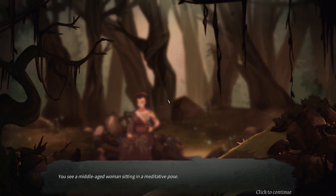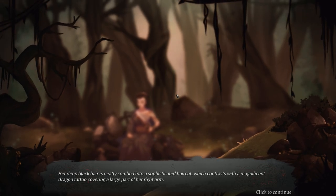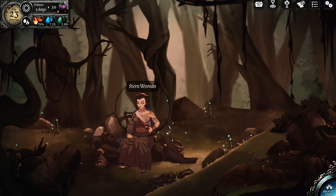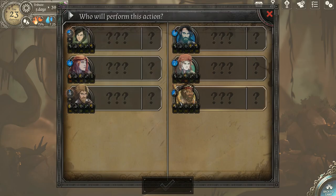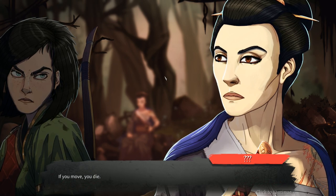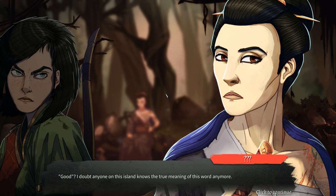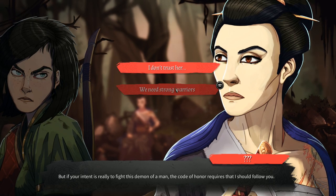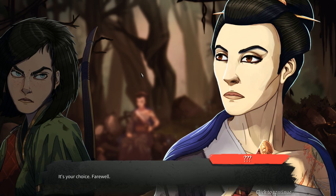A stern woman — a middle-aged woman sitting in a meditative pose. Despite the mud on her clothes showing she's been sleeping on the ground for a long time, she maintains a certain degree of elegance. Her deep black hair is neatly combed into a sophisticated haircut, which contrasts with a magnificent dragon tattoo covering a large part of her arm. She's gonna talk to her. Hello. Don't move — the code of honor says that I should warn you: if you move, you die. I come in peace — we're not with Bion's men. We're a camp not far from here, a handful of good-willing people. Good — I don't think anyone on this island knows the true meaning of that word anymore. But if your intent is really to fight this demon of a man, the code of honor says I should follow you. I don't trust her, but I do trust her — it's just we don't have space. No, I don't trust you — I don't trust you either. It's your choice — farewell. He's probably a good fighter though.